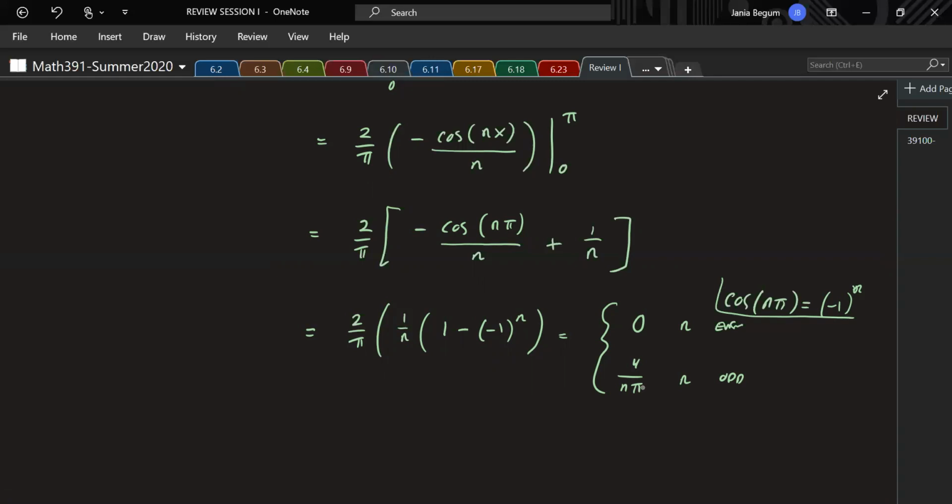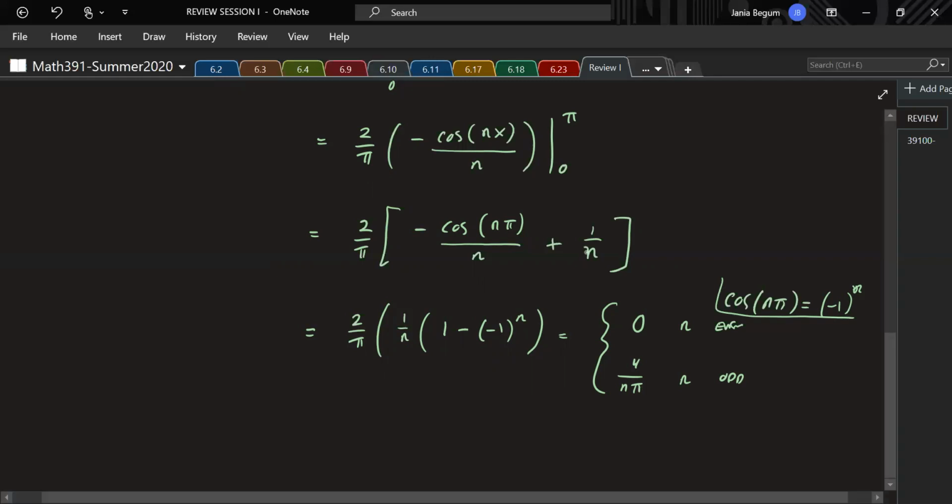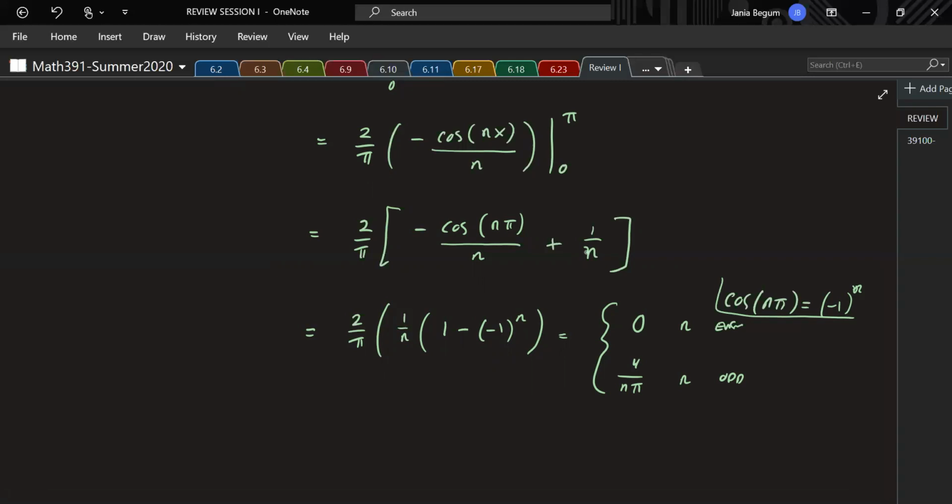You have to let me know if you have questions or not, because if you don't, I wouldn't know if you want me to explain more. Yeah, Professor, is it necessary to simplify it further? Yeah, because you don't want to add 0 coefficients. We want to avoid that and simplify as much as we can. So that's why we conclude if n is odd, this is what happens; if n is even, this is what happens. Because this is something you can simplify. Sometimes you can't, so you will leave it as it is. But for this one, it actually simplifies to just 4 over n pi. So we would go further and use that as the coefficient for bn.